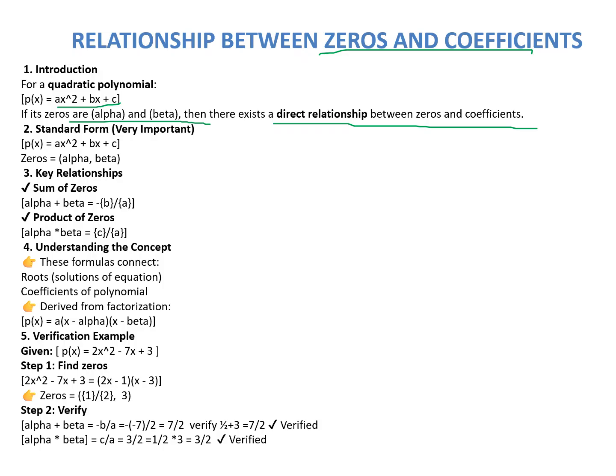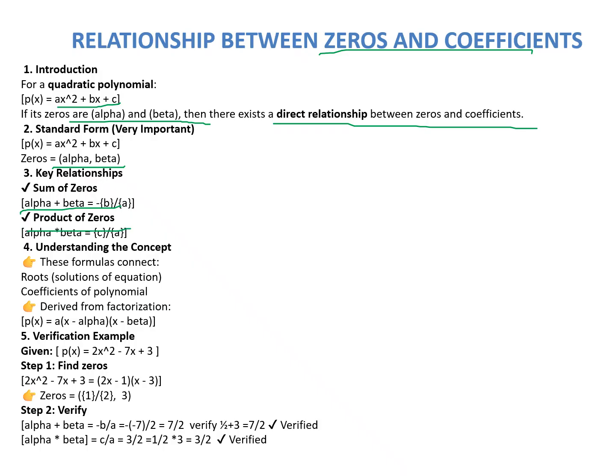And we are going to establish and use that relationship by identifying the values, because a quadratic equation is ax square plus bx plus c, where a is the coefficient of x square and b is the coefficient of x, and then we have c as a constant. So the coefficients have a direct relationship with the zeros of the polynomial. The zeros are represented by alpha and beta. We have two properties here, sum of the zeros and the product of the zeros.